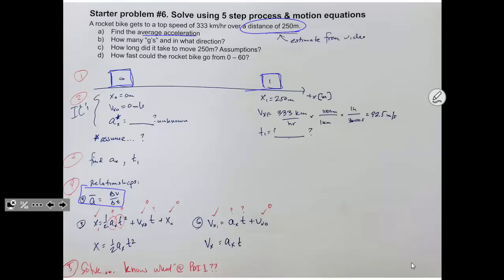What we don't know is the time that happens, and we don't know what the acceleration is. Once again, this is sort of like the Tesla problem. I don't know for sure that this is a constant acceleration problem, but the rocket has fuel that it burns, and if we make a general assumption that as it's burning its fuel, it has a constant pressure out of the nozzle to push that forward, we can assume that roughly speaking it's constant acceleration, or at least close enough so that it'll give us a rough idea of what these numbers are. So even if we're not truly sure if it's constant acceleration or not, we can still use the constant acceleration equations to get us a rough idea what the numbers might be.